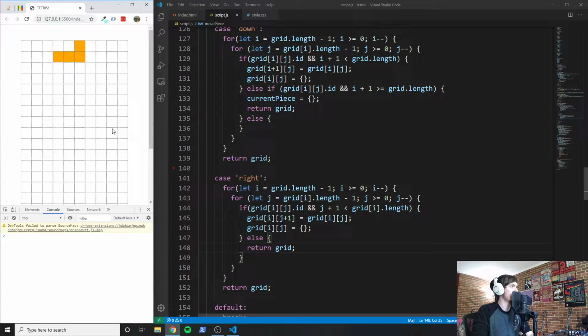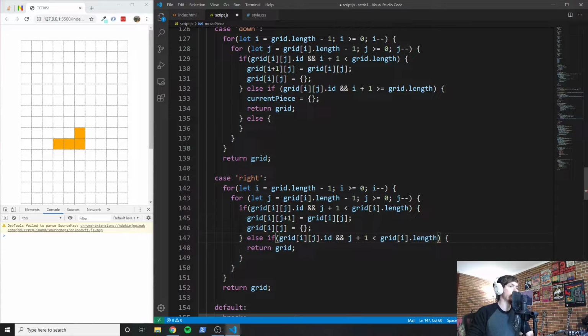Let me see. Ooh, that's not the behavior. So we want to have a specific case, don't we? We want to say this, but we want to check and say if it's equal.